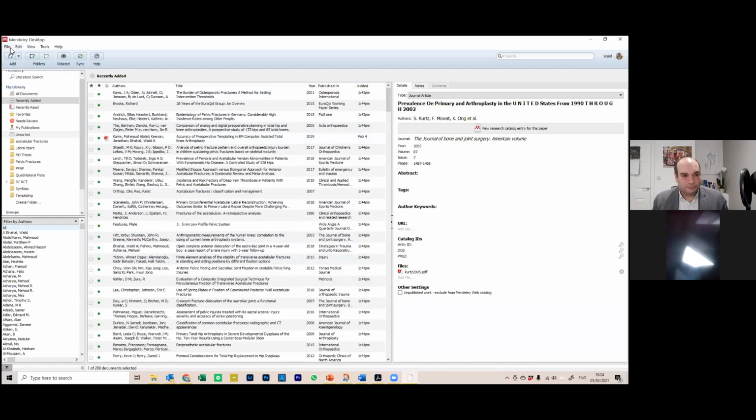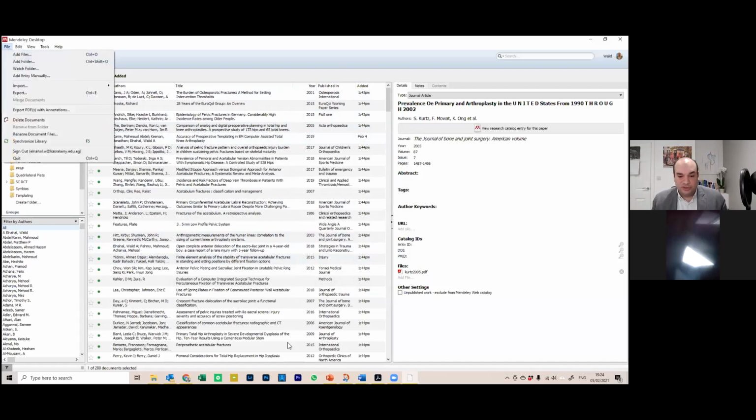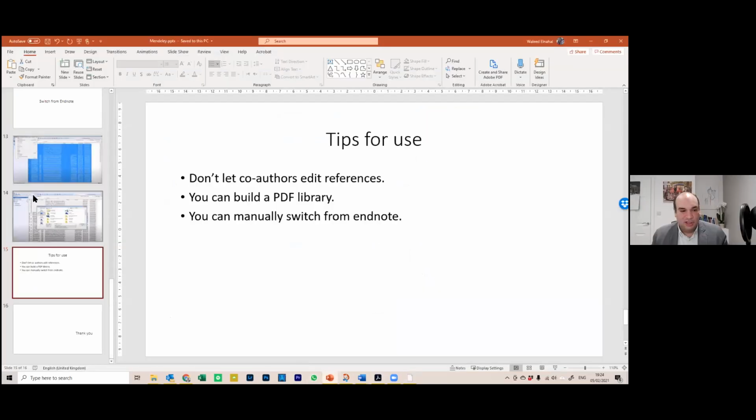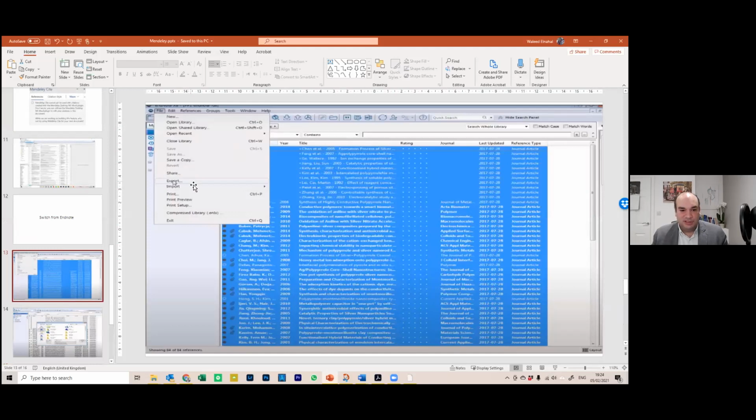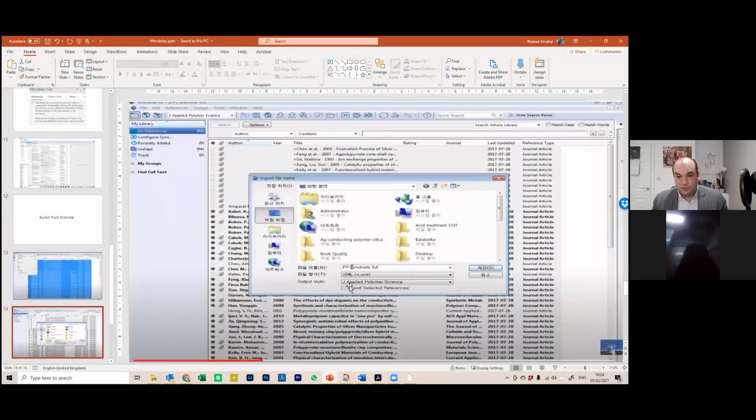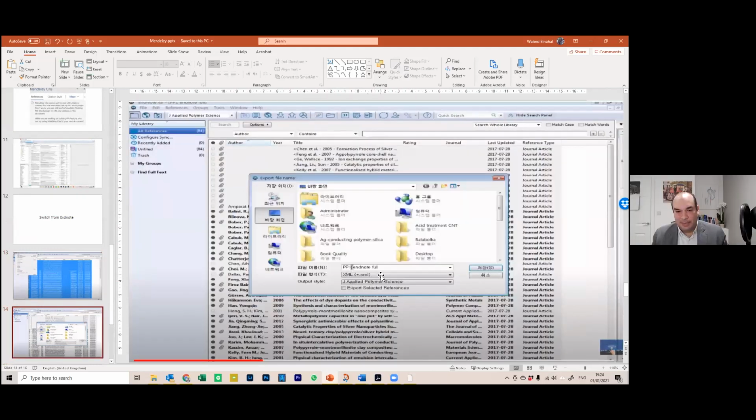Now, this is how you switch from EndNote to Mendeley. In EndNote, there is an option of exporting. So that's the way to switch, actually: you go to EndNote, you click on your references and you export them. In this case, you export it as an XML file.